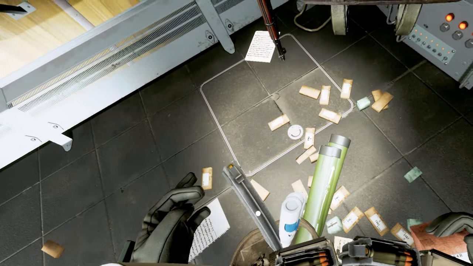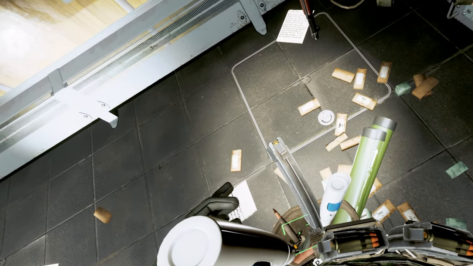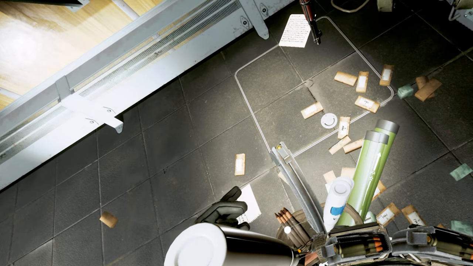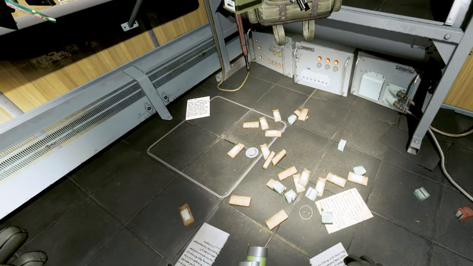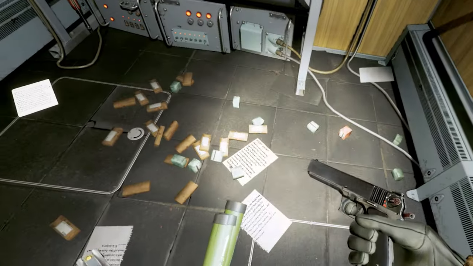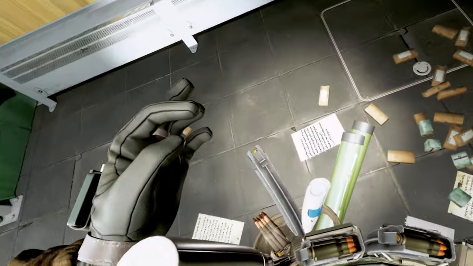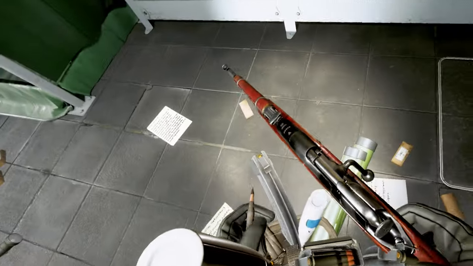Okay, this is gonna be a bit hard to load, I guess, because you have to load it manually, kind of thing. So we're gonna have to put the bullets in like that and then load them manually. Still gotta think what to do with the pistol, if we're gonna take it or not, with the extra weight. So that's one box opened. We'll load it up right now.